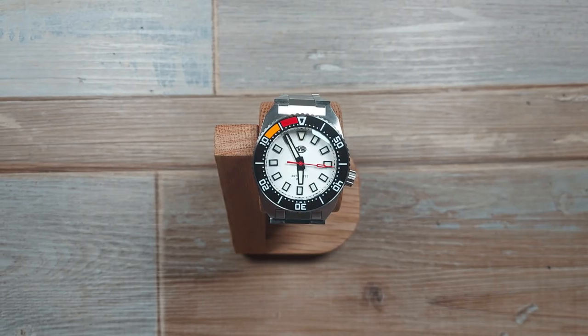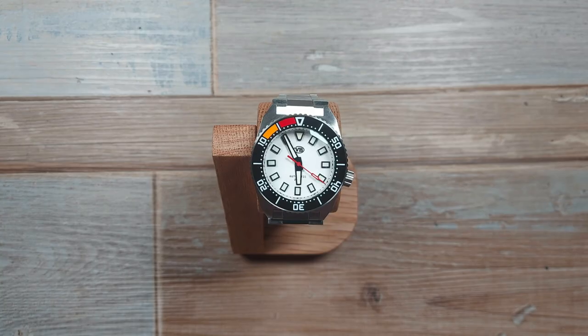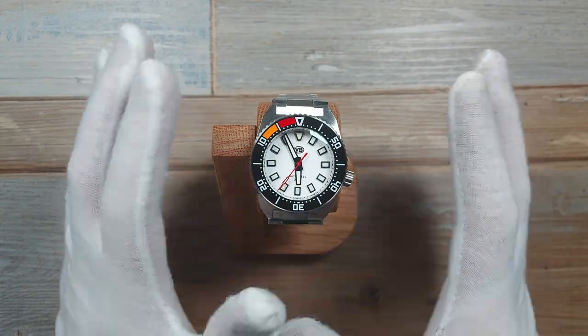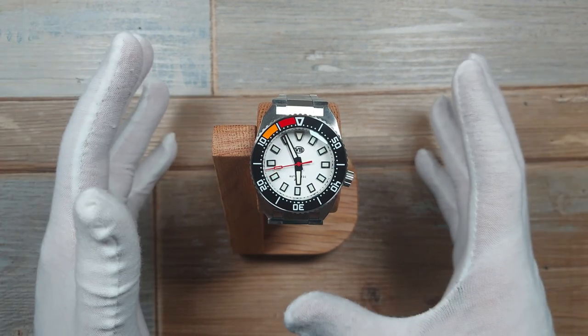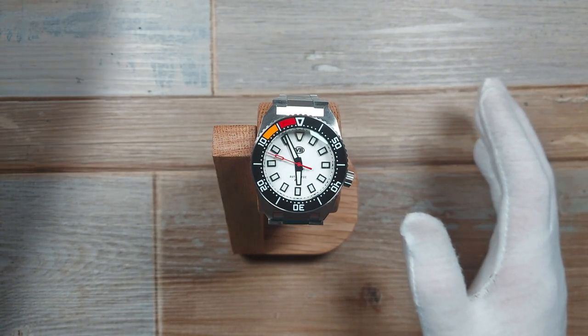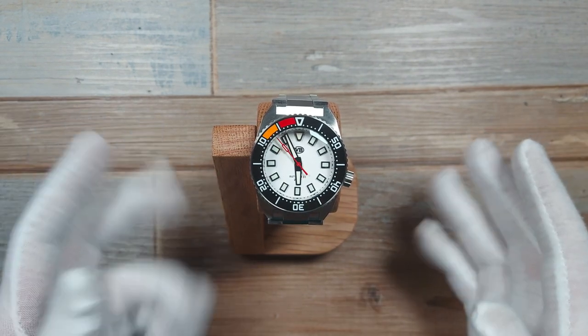So a Canadian micro brand with a parking meter countdown timer - doesn't sound normal, does it? But that's what I love about these kind of things, that's why I love reviewing watches, because you get these little pleasant surprises along the way, and that's where this little beauty fits in. Just want to reassure you that I am not biased. You know me by now if you're a regular viewer - regardless of the fact that Van Banner kindly sent me this watch and I get to keep it, I'm always honest. I've still got my list of likes and dislikes.